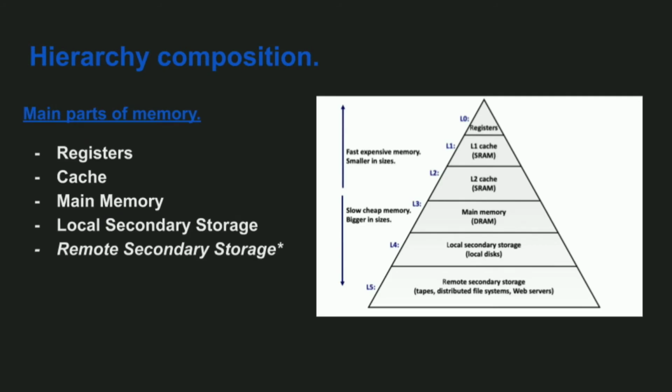Getting back to the structure of the memory hierarchy, I will now explain its composition. At the top of the hierarchy, we have registers. These are the fastest, smallest, and most expensive form of memory. The amount of memory is quite small indeed. x86-64 instruction set architecture CPUs, for instance, only have 16 full-length general-purpose registers for storing data. This is quite small. Obviously, we won't be able to fit a program in registers alone, so we must add on more memory. Going down the pyramid, next we have cache.